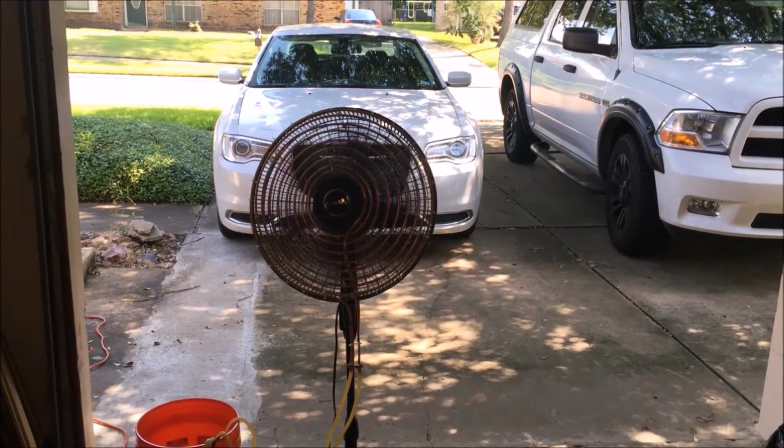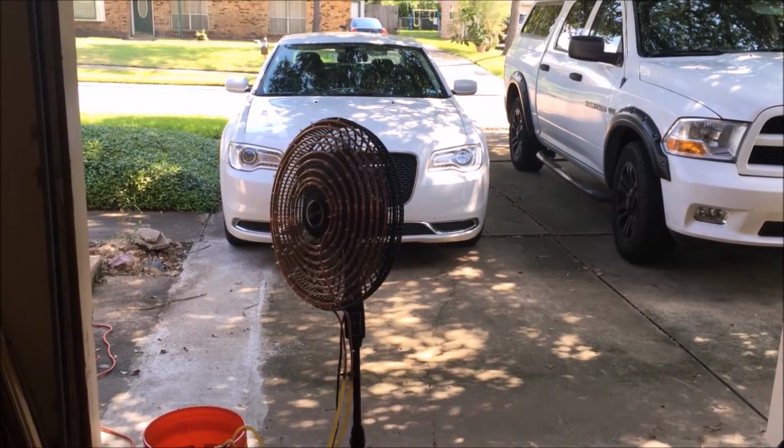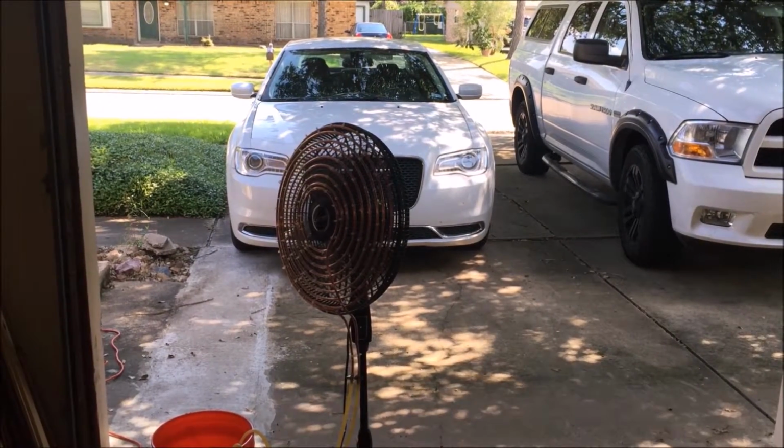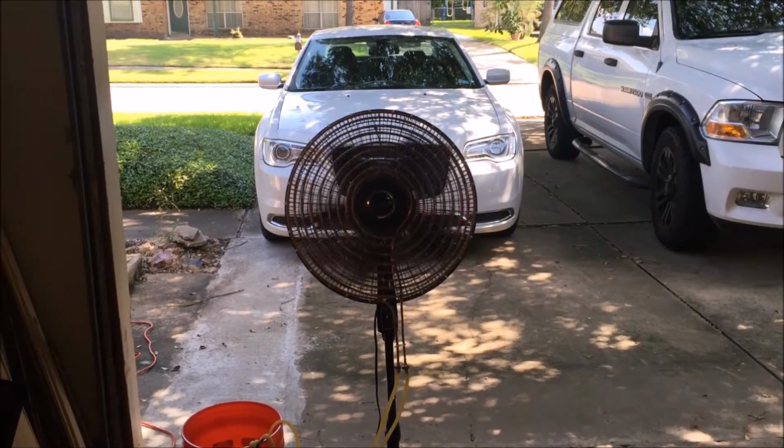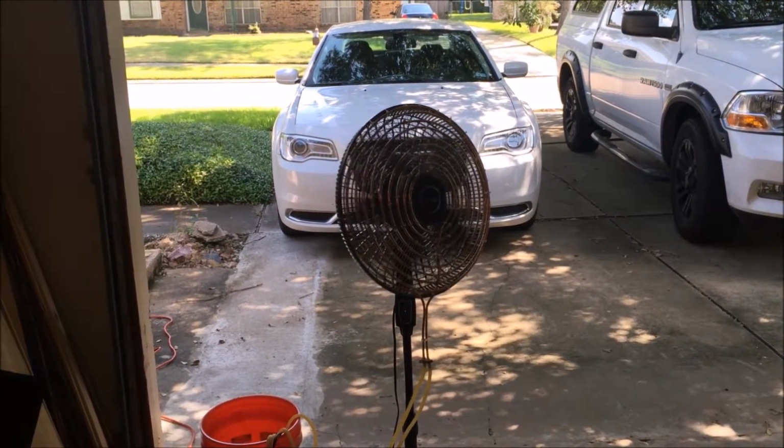Well, I guess I should have built this one first, before the ice chest cooler and the swamp cooler, to keep me cool while building the ice chest cooler and the swamp cooler. But oh well, this is how I did it.